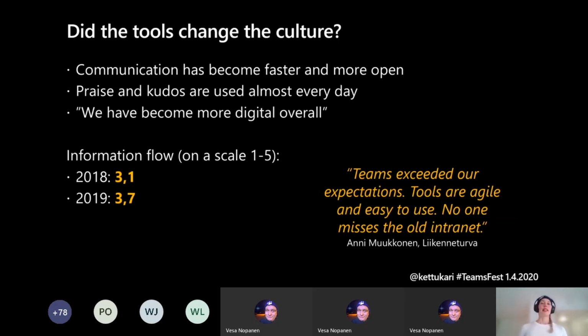As I said, the praise channel was used very often. And I think it's all about employee experience, that you have all of your information in one place. You don't have to jump between Teams and Intranet and Teams and Intranet. You have Intranet in your Teams. That's good employee experience. And of course, it's always nice to get praise. So that also lifts your day a bit.